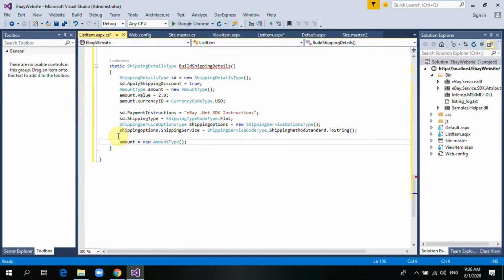So let's separate everything we're doing. And this second amount here, it's going to be 2.0. So you can actually do a lot of shipping services stuff here. So we'll make this amount 2.0, second one.